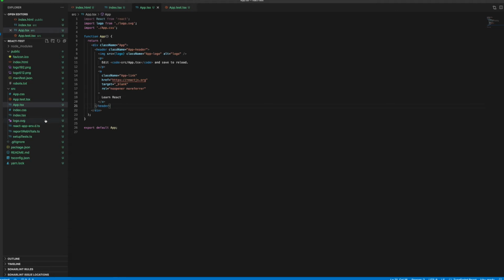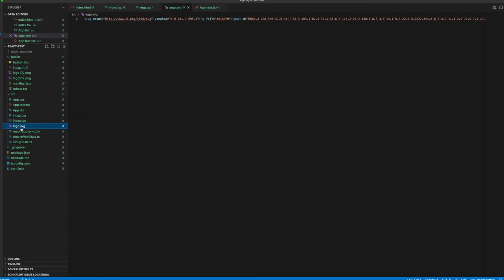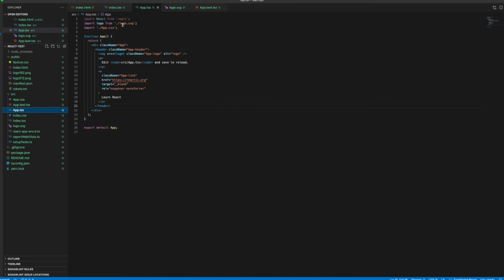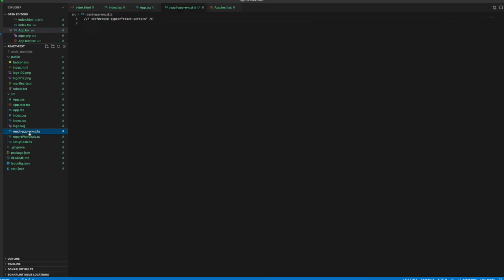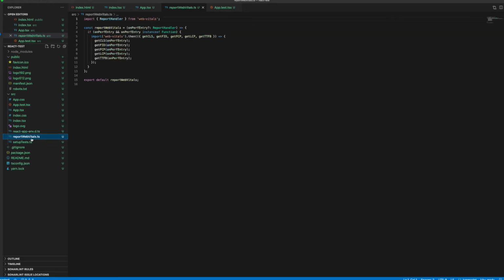And here we have our logo.svg. This is also, as you see, used here. And we have the react-app-env TypeScript values here. Also we have the reportWebVitals function, which is exported here.